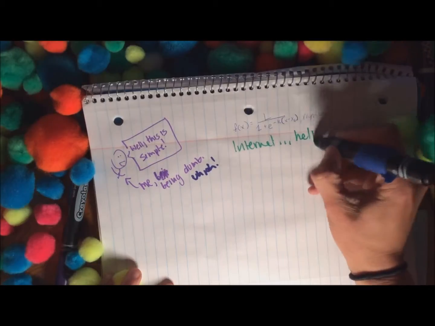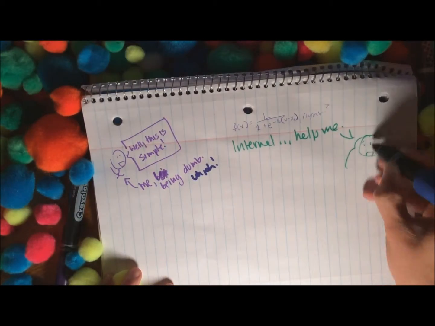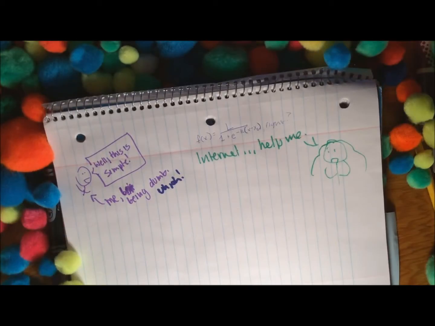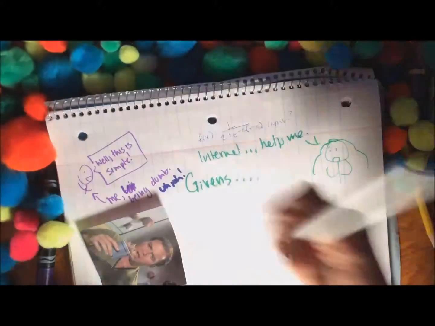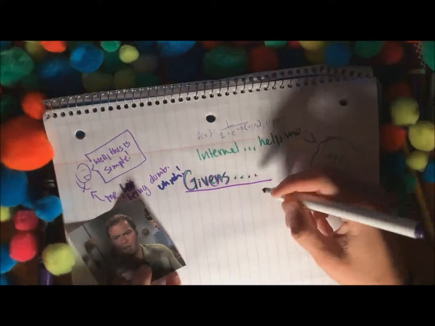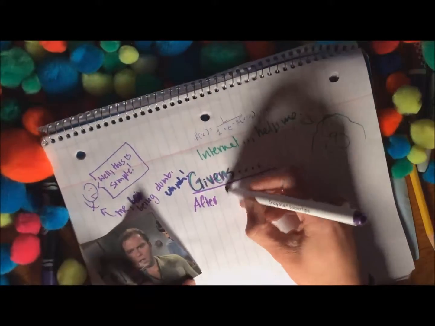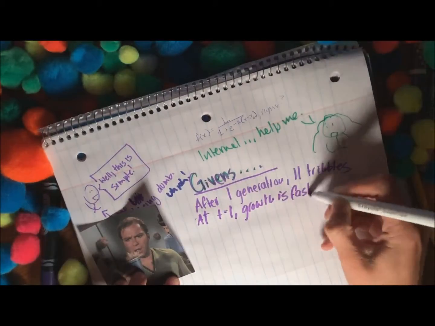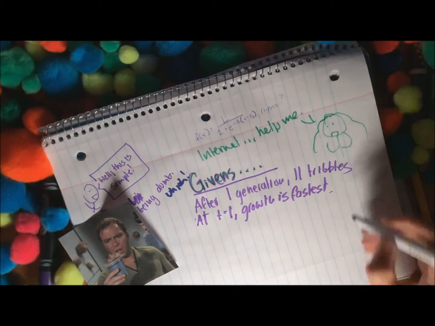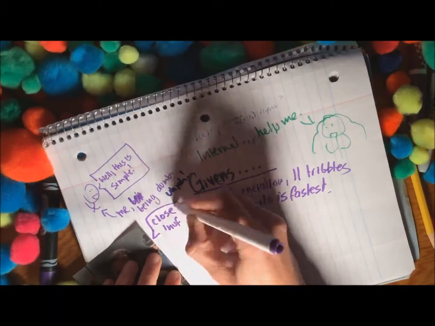So I go back to the original Star Trek footage and say, okay, what are some fairly accurate numbers? When we look at the tribbles, one thing we're fairly certain of is that after 12 hours, when t equals 1, there are exactly 11 tribbles. We're also fairly certain that before this, when t equals 0, growth is maximum. After this, not all the tribbles are guaranteed to survive. Some of them get that point gain, others wind up in like coffee and stuff. So to be honest, we're assuming little here, but it's good enough, so we'll accept this information as givens.